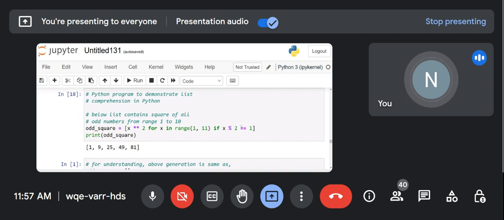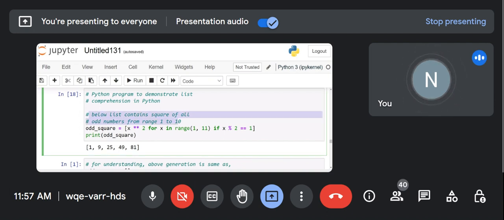All right, and if I want to take a different set of code, in which I take a list again from 1 to 10 elements, and now here, if I divide a number by 2 and get the remainder as 1, that means again it is odd.